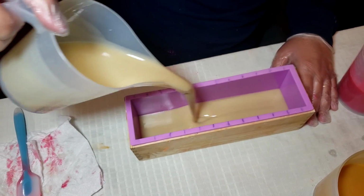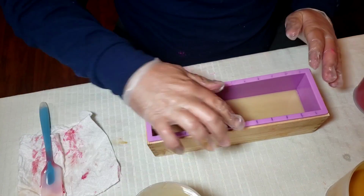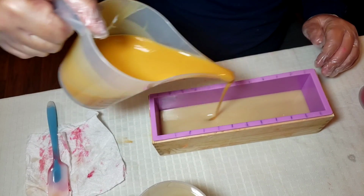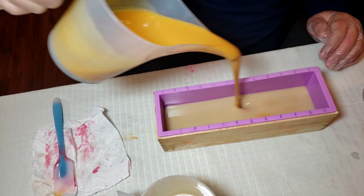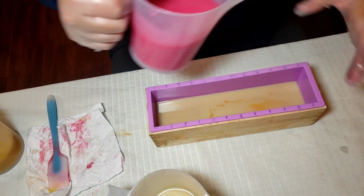And here we are pouring the soap. As you can see, it's still runny, fluid. It's like a soaper's dream when the fragrance behaves this way. So as you can see, I can do those swirls without even using the hanger. And the design came out really nice.